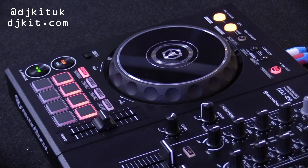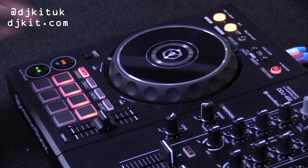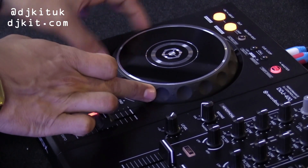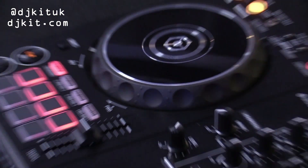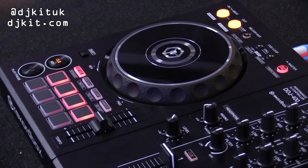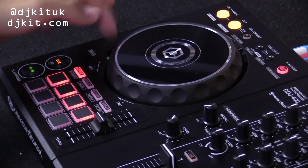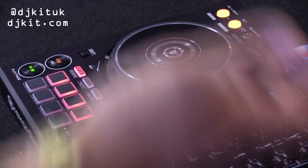Another feature on the deck side which I actually really liked — and if I had this when I first started DJing it would have been perfect — is the indents on your jog wheel. These are the same indents you would find on our CDJ range, even our CDJ 2000 Nexus 2, which is our club standard setup. So from an early start you are really getting used to the feel of the sides of our jog wheels, and this is key for when you are mixing.